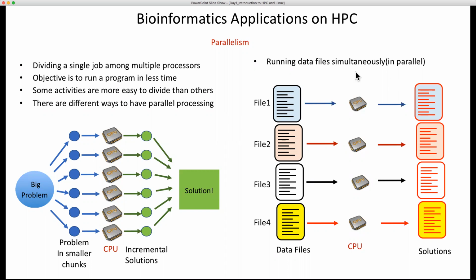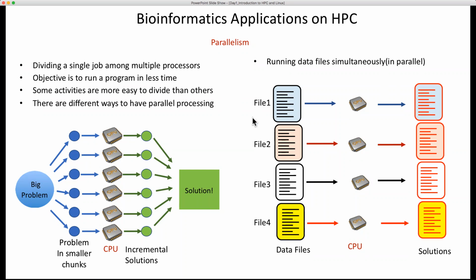We could also have examples, which is very true for RNA-Seq kind of data. We have multiple data files of a similar kind of data. For example, we have RNA-Seq data for 200 or 300 different individuals. For each individual, we will be getting FASTQ files.